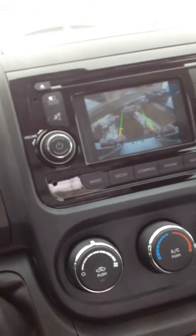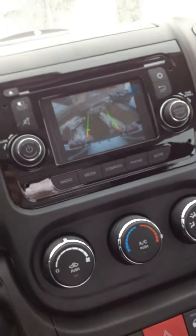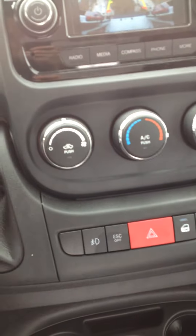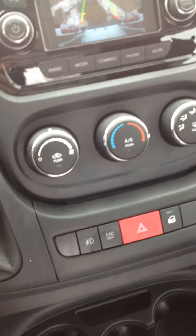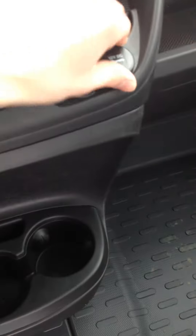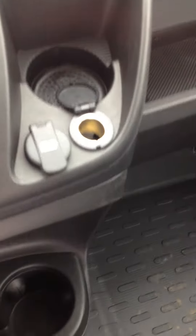They act as chargers as well as syncing your phone in there to play music or something that way. And then here I'm sure you've seen all these dials before — if you've driven any sort of vehicle you've got your temperature controls. And then here's just a USB charging port, and then another charging port there as well.